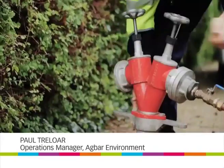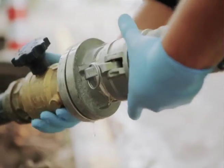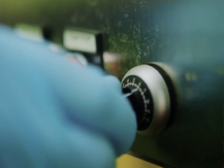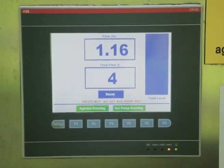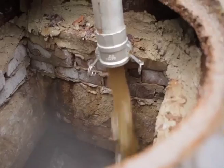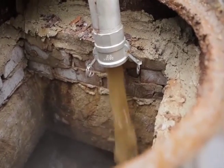All the biofilm will be cleaned off and taken away with the ice, and any sediment lying in the pipe will be flushed out. It's about 10 to 15 minutes when the ice is out of the main — very fast, very quick. It can be very surprising sometimes, especially to an uninitiated person, if you see the colour of the ice that comes out — it demonstrates how dirty the water mains can get.